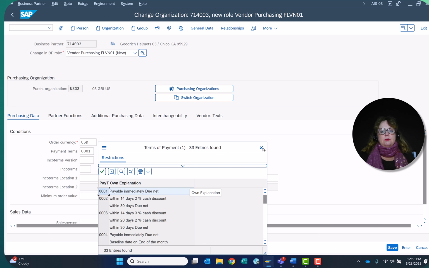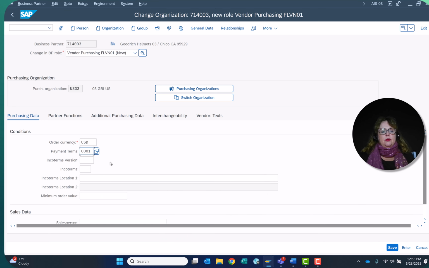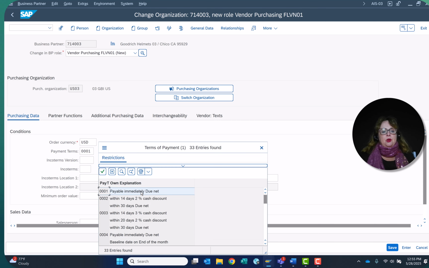Okay, let me just back this up. Let's look at the payment terms. So here we've got payable immediately due net. Maybe this vendor that we have wants to get payment immediately. They are new with us and they just need to build up some trust, the circle of trust.